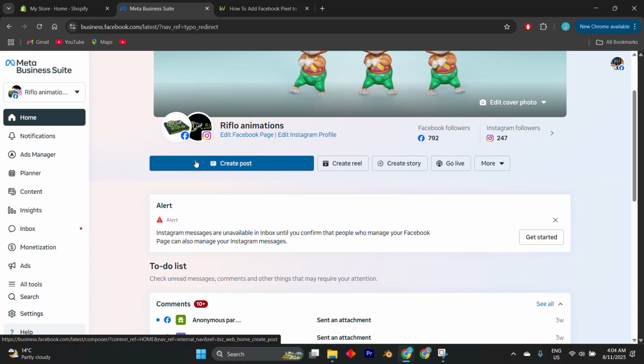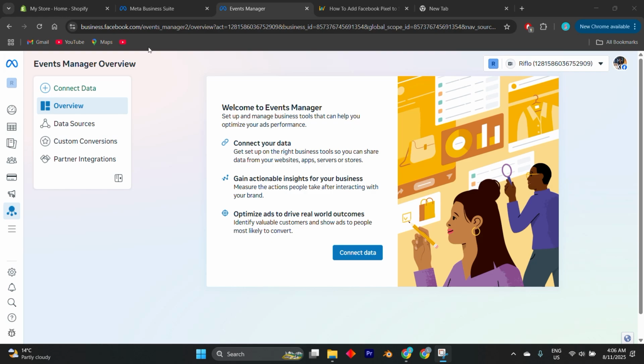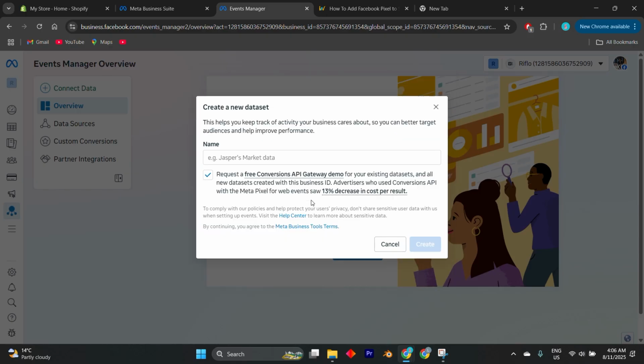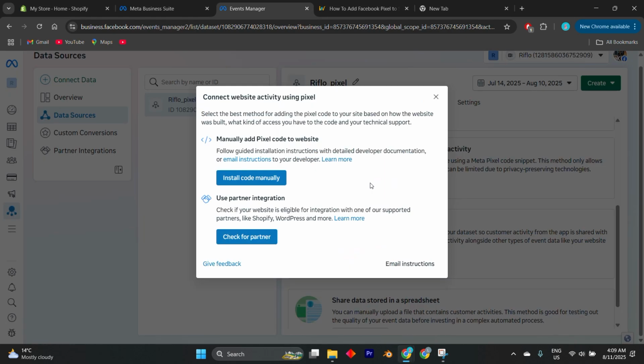The steps to it include: create your Meta Pixel if you don't have one already. So just log in to your Meta Business Suite and go to Events Manager. This is just inside the site here, business.facebook.com/events manager. Now click on the green plus icon for connect data sources. Select web as your data source and click connect. Choose Meta Pixel and click connect, and then name your pixel, e.g. your store name_pixel, and even enter your Shopify store's URL, and then click continue. You will be prompted to choose how to connect your website. Select setup with partner integrations and then click next.